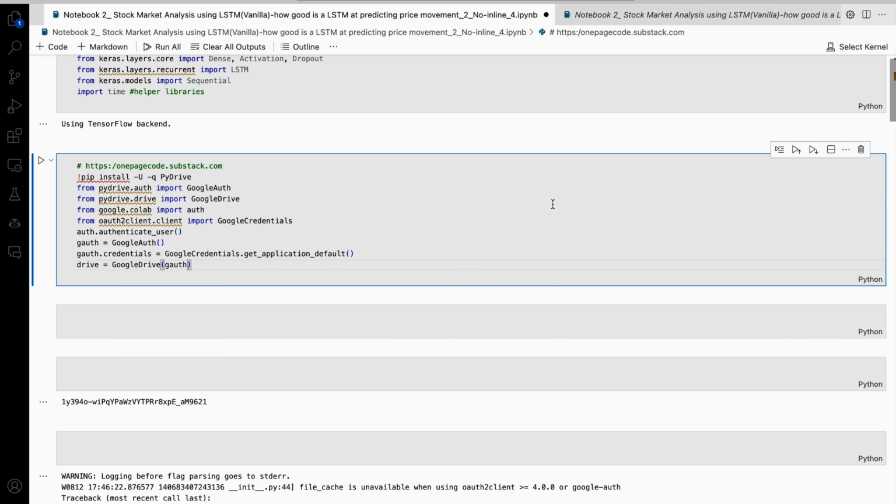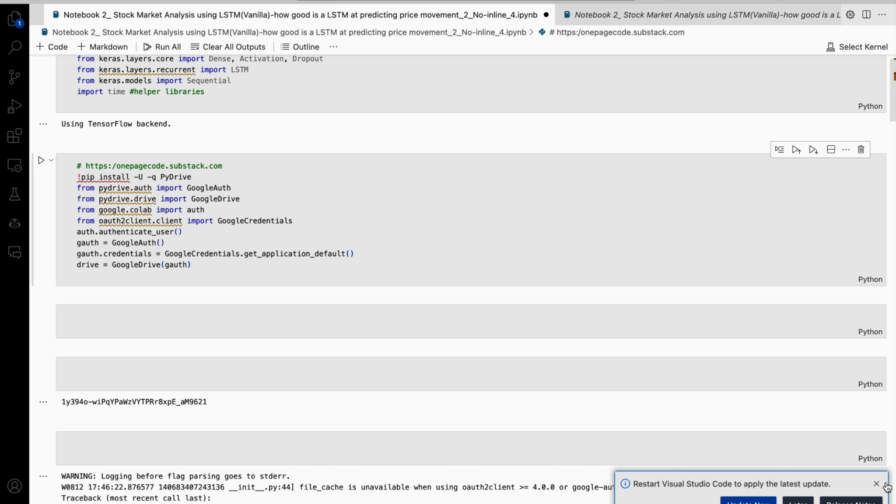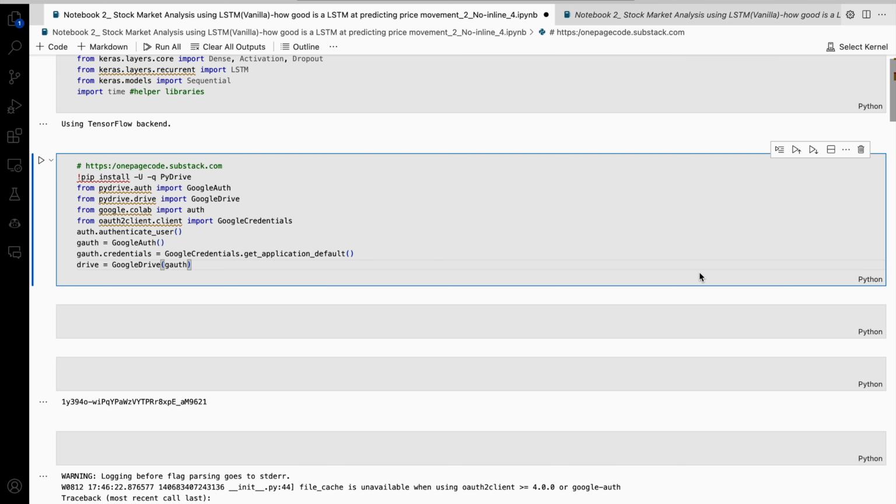This code installs the PyDrive package and imports necessary modules to read a CSV file into Colaboratory. It first installs PyDrive using pip, and then imports the authentication module from the PyDrive package. It also imports the Google Colab module for authenticating with Google services. Next, it authenticates the user and creates a PyDrive client object. It sets the authentication credentials to be the current default credentials and creates a Google Drive object using these credentials. This allows for access to Google Drive contents and enables the reading of CSV files into Colaboratory.